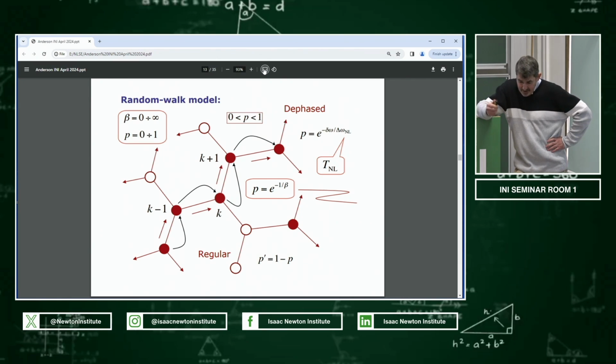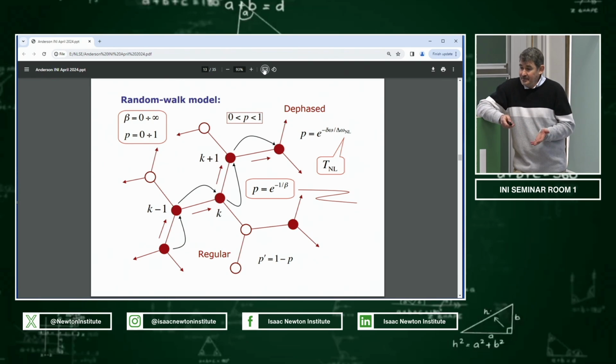So how does it work? If you have a linear problem, your beta is 0. So 1 over 0 is infinity, p is 0. That means that the probability to be in a chaotic state is 0. All your oscillators are in a regular state, and this blocks spreading. You don't have spreading, then a nonlinear problem. That's fine. On the contrary, if beta is very large, then p is 1. So all nodes are in a chaotic state, and your lattice is transparent for spreading for as long as you wish.